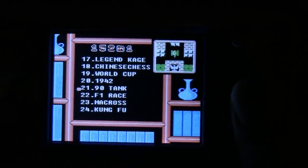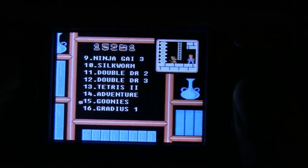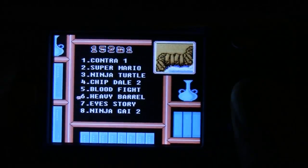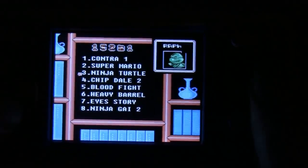Let's see. There's 1942, another great classic. And Kung Fu. They got Goonies on here, but they don't have any of the Mega Mans. Seriously? Well, that's annoying. And there's not Mario 1 or 2 on here either. Let's see what this one sounds like.